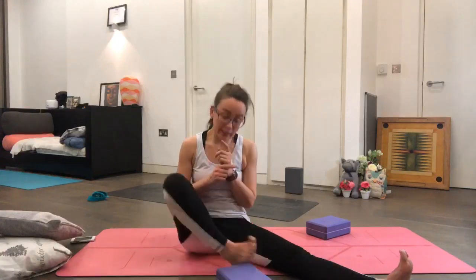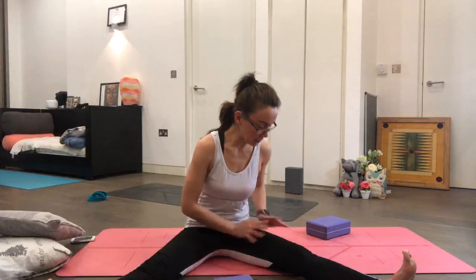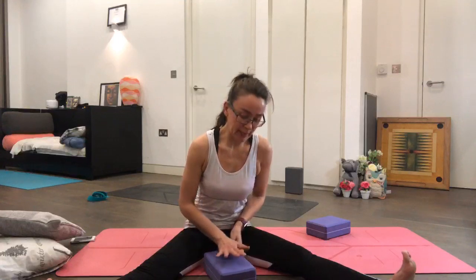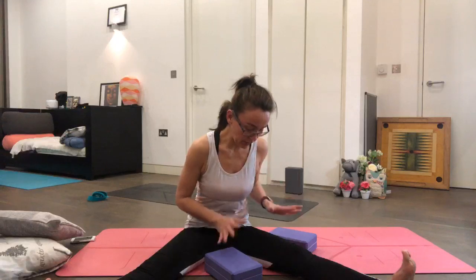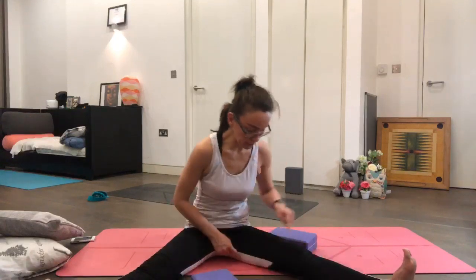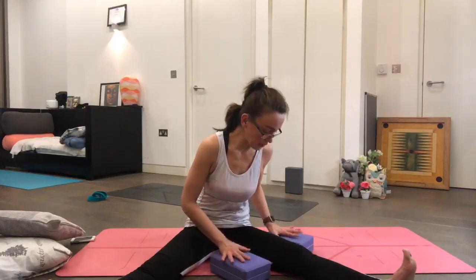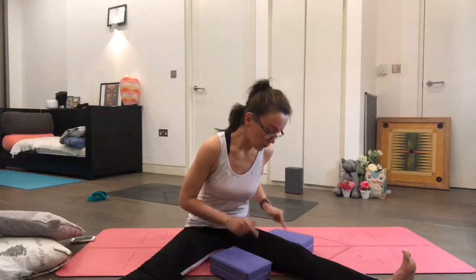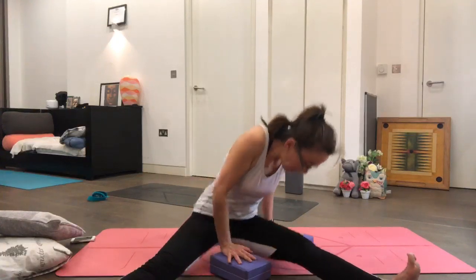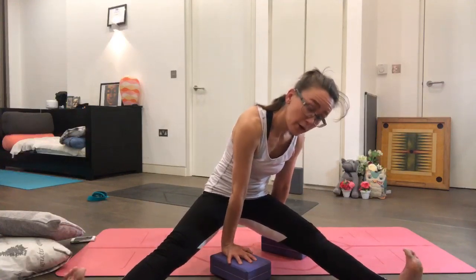So for the second set, of course, you're more than welcome to place the hands on the mat, or if you feel like you need that little bit of a lift, you can place the hands on the brick. With this variation of L-sit, the hands are between your knees and your hips. And then from here, pushing away the mat through the brick or through the mat to lift the hips up. Toes can be pointing down or feet flexed.